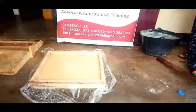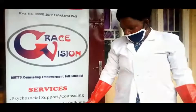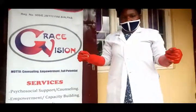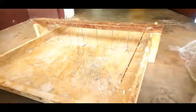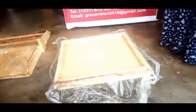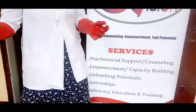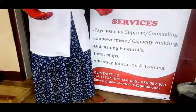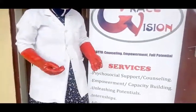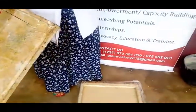So that is it. Once you are at this level, you can allow it for about 4 hours. In 4 hours, it is already thick and strong. And then you can use the soap cutter, which I showed you before, to cut it into desirable shapes. Once more, that's the process. Depending on the quantity that you need and the type of form that you have, this particular quantity may give you about 36 cubes of savon. So we are waiting for it to get tight, and then we use the cutter. With our own type of cutter, which you may have a different type, this one will give you 36 cubes of good savon.